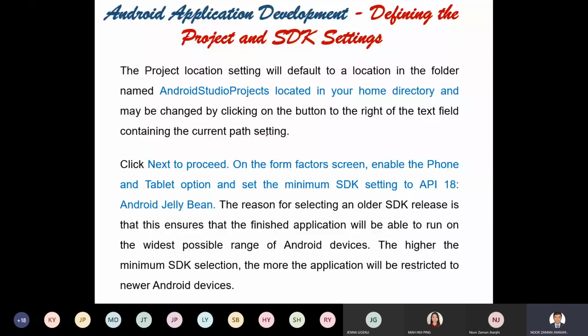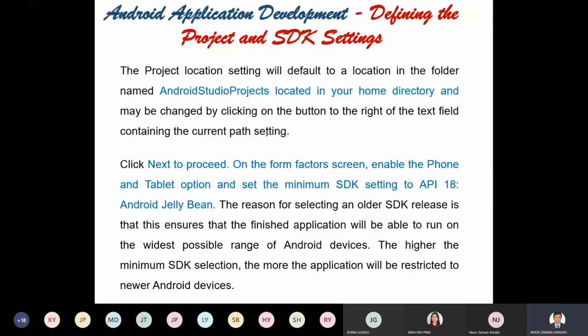So the wise approach is that if we have available up to API 30, you can choose like 25 or 26. So it will work on the latest versions as well as the normal versions which are in use. No need to choose the initial APIs like 2, 3, 4, 5, 6, 7, because they are already almost gone. But with time, the new APIs are there, so you can keep this in your mind. If you choose the API which is the very latest, then your application will not be able to run on all the devices. And if you choose the API very low, then again you will face the same problem. So choose wisely. Like suppose it's 30, you can say 24, 25, or 26, or even 27 will be okay as well.